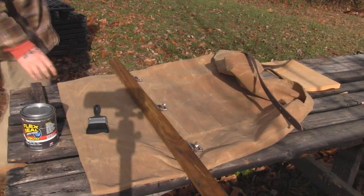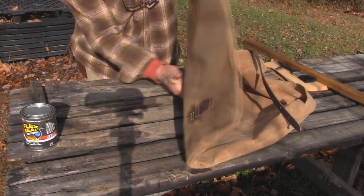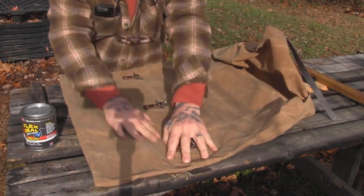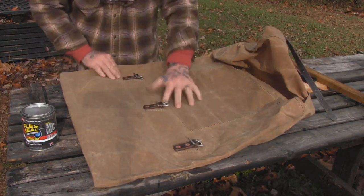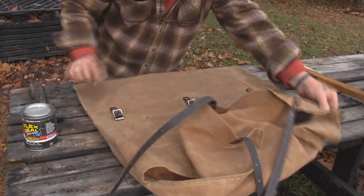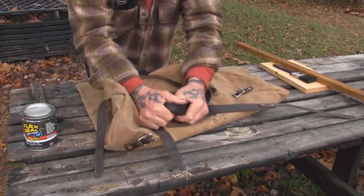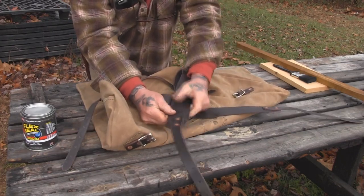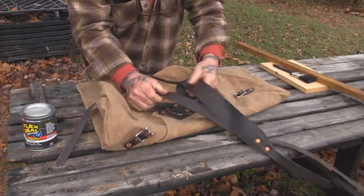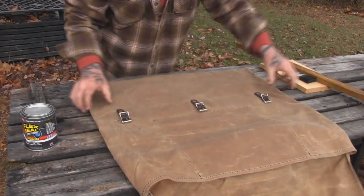Now I want this to be a fairly neat job. I could just throw this stuff on here and brush it on and hope for the best, but I'd like to get it fairly neat. So I'm going to try to get a fairly straight line across here. I've got the straps worked in really well and they've been coated with finishing wax — they could use a couple more coats. You can see some of the wax buildup on the straps now, and I'll wax them a few more times before I start to use this pack.